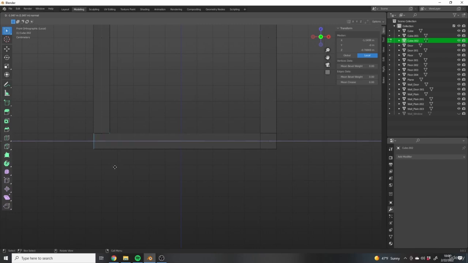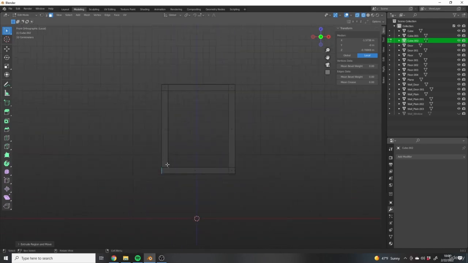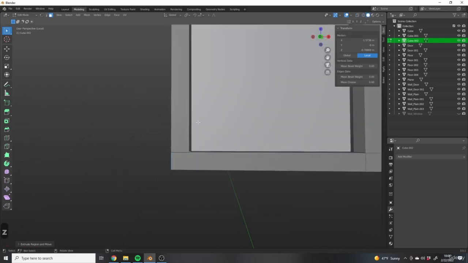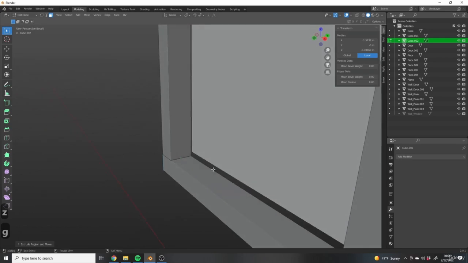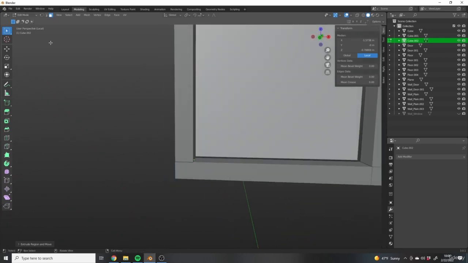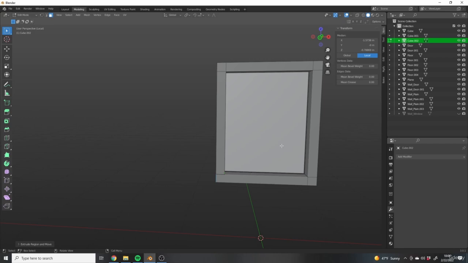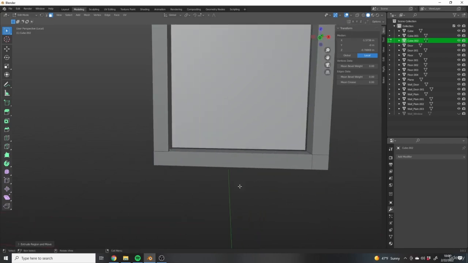Cool. So we didn't run into this issue with the door because the door didn't have a bottom side like the way the window does, but we want to join these two together because right now we can line them up, but they're still separate. Like when we move this around. So the way that I'm going to do this is by adding a loop cut and then merging some of the vertices. This is a good way to review our merge functions.